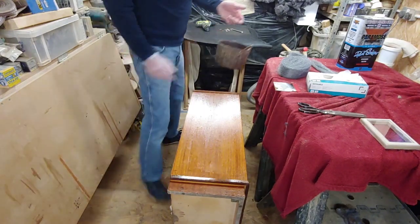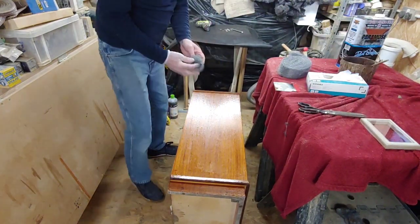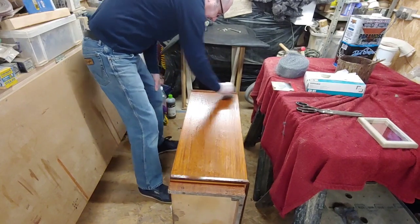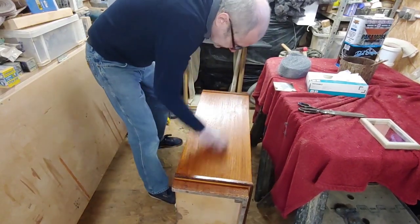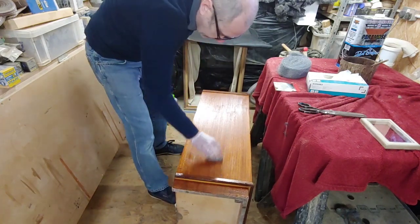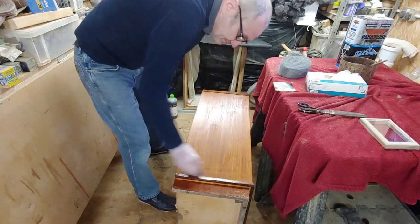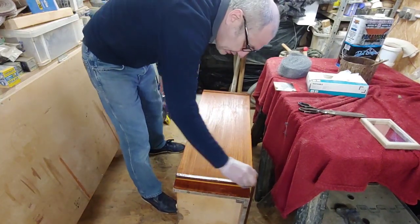So there we go. We take our piece of wire wool now, and we're just going to rub with the grain. You can go across the grain a little bit at the ends, but try to keep it with the grain. See, that's all the excess lacquer and the stripper coming off onto the wire wool. Some of you guys might have done this before, but if you haven't, well, there we go. This is the way to do it.